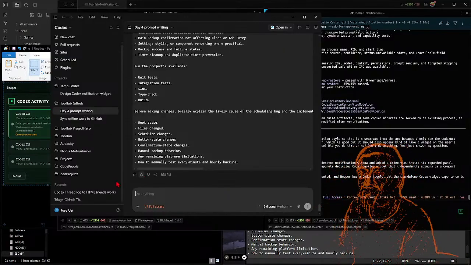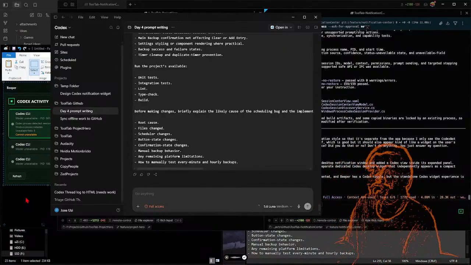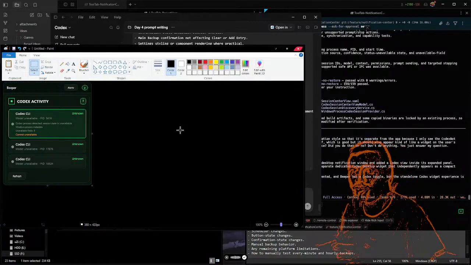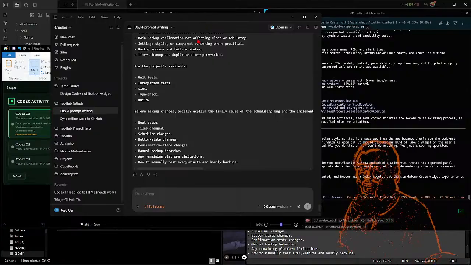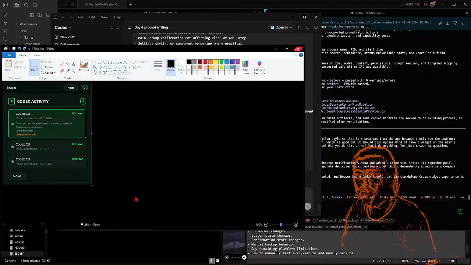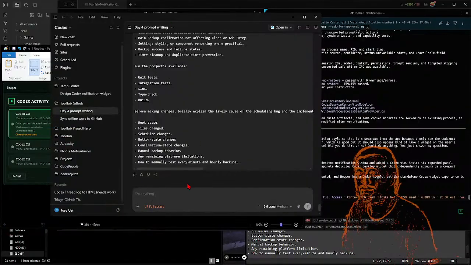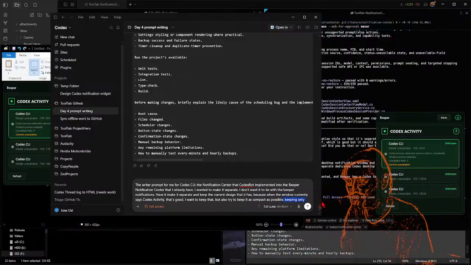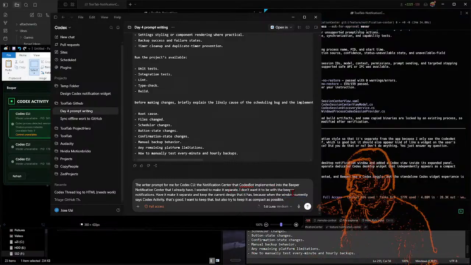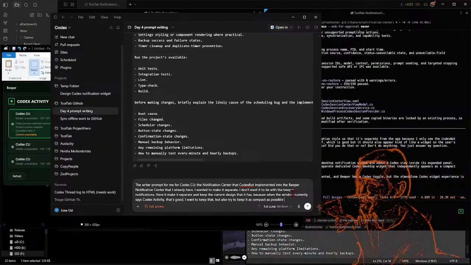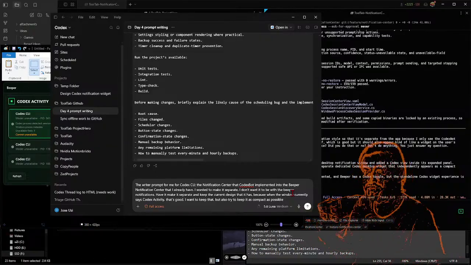So have it make it separate and keep the current design that it has, because when the window currently says Codex activity, that's good. I want to keep that, but also try to keep it as compact as possible until the user hovers over it, and then it can expand out horizontally.